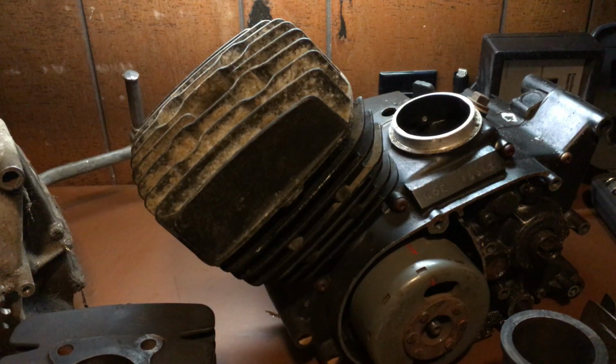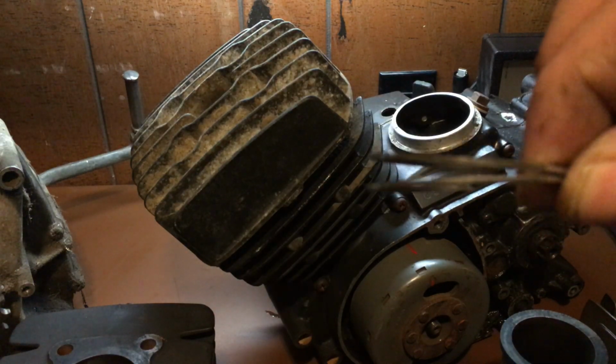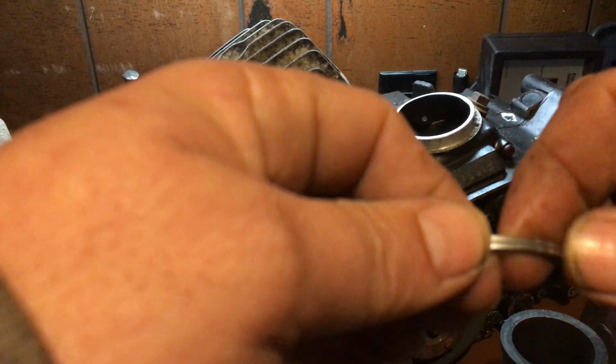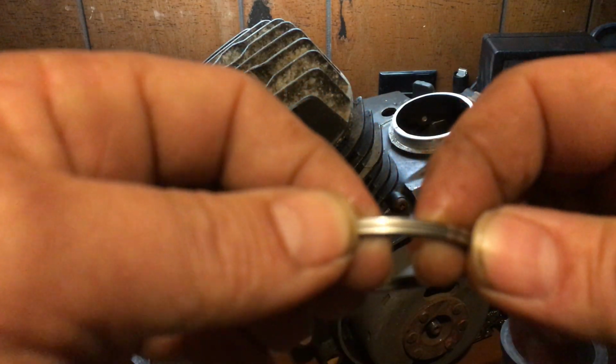If you have a washed cylinder, and what I mean by washed is the cylinder's glazed. When you look inside of the cylinder, it's all shiny, really smooth. You tend to get a lot of blow by. And I don't know if you can see these rings. See how shiny these rings are? Well, I got fingerprints on them now. They almost look silver, like chrome.